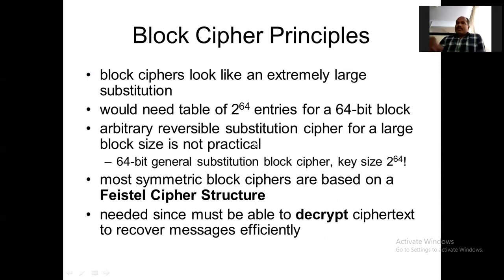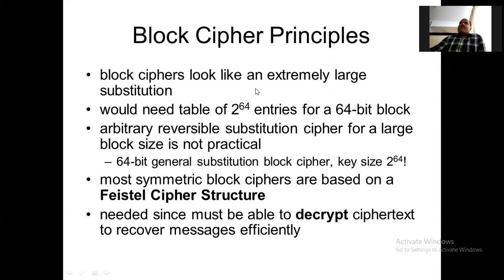One thing I want to tell you is that the block cipher principle is totally based on the Feistel cipher structure. You know about the Feistel cipher structure. We remembered it in the DES algorithm, which is also totally based on the Feistel cipher structure. What exactly the Feistel cipher structure is, we will see in this slide. So block ciphers work on the Feistel cipher structure. This is the main principle of block ciphers.